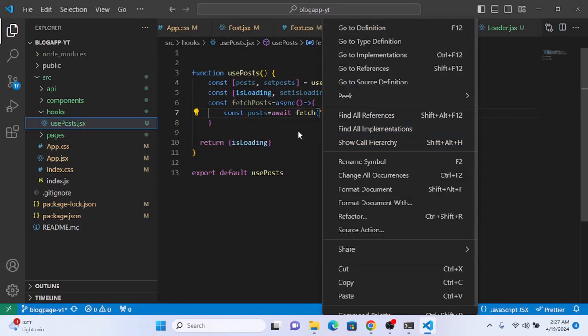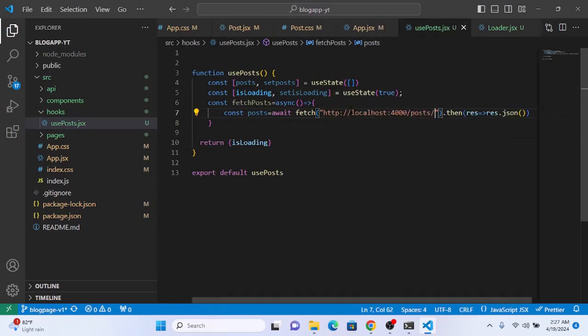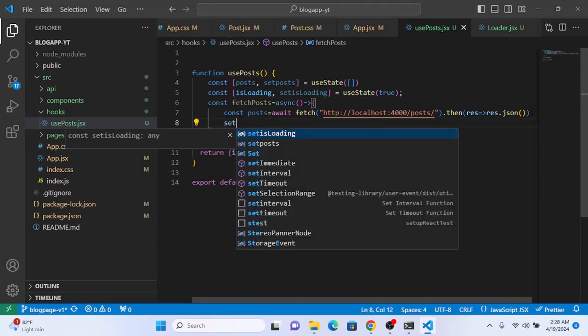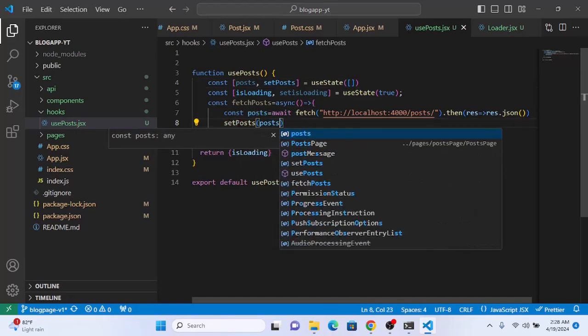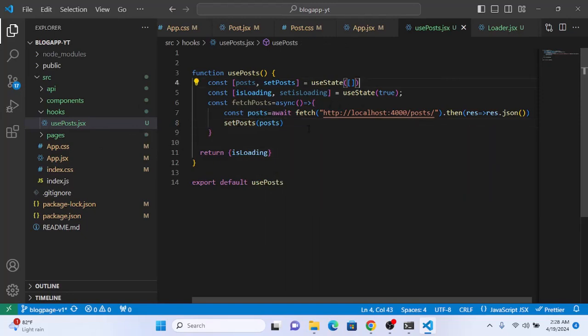Okay, let me pass it there, and all we have said here, we want to set it. It is better for me to make this one a capital letter, as you know. setPosts is equal to posts. So I think the loading state has to be false as always.